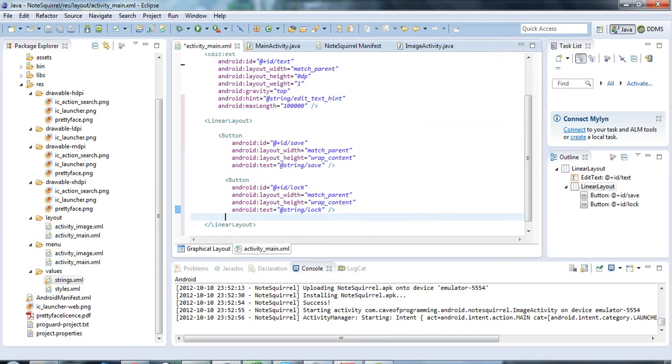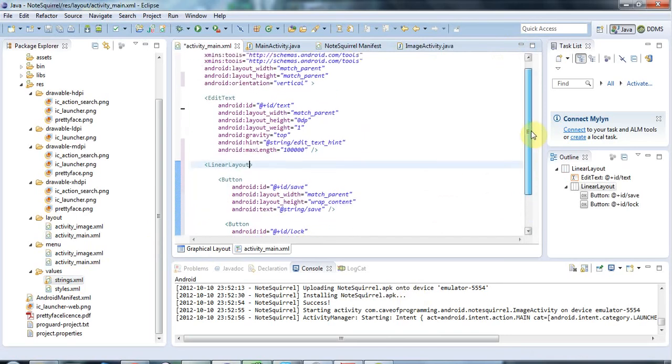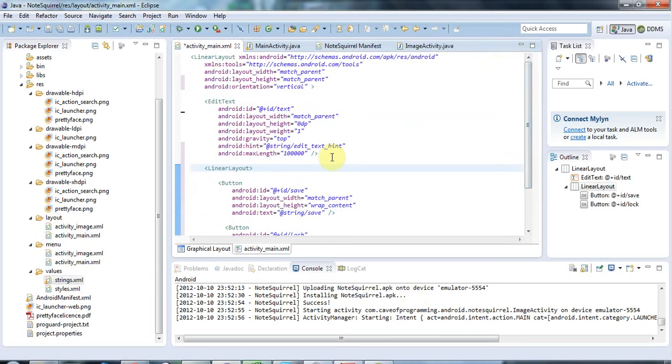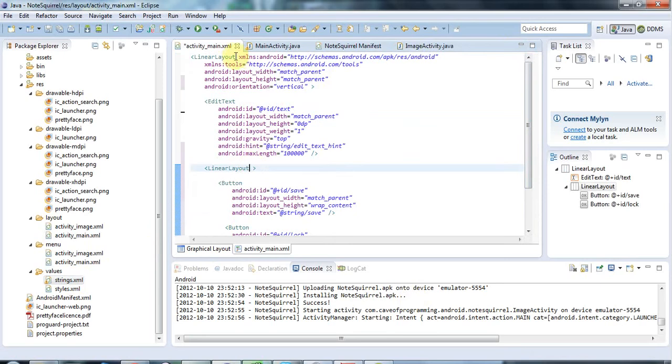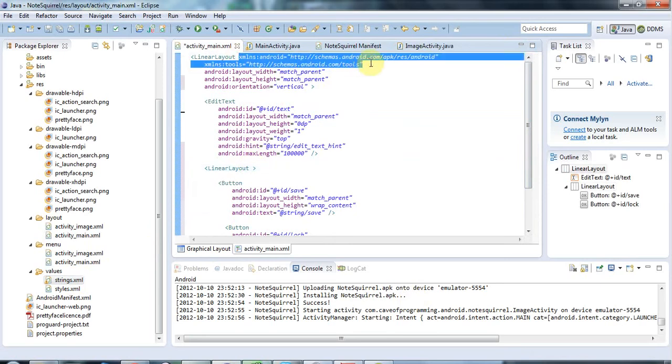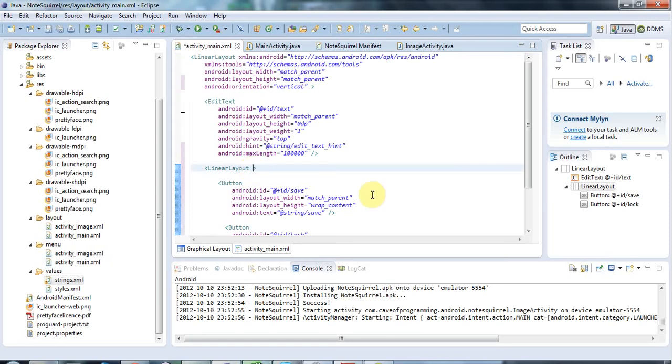And now this inner linear layout here, I have to attend to the size of it first. I don't need these XML schema namespace declarations on my inner linear layout. I just need them on the outermost view group here. But for this view group, I need to tell it how much size to take up.